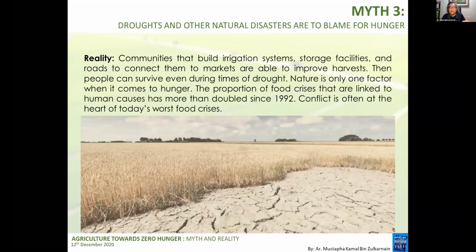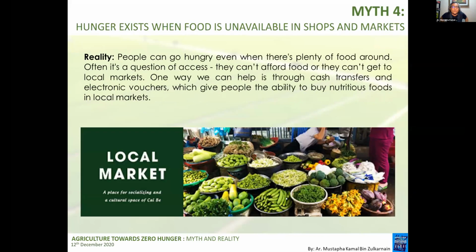And then another part, just now I was speaking about disasters. We need to understand and map out where the vulnerable lands and vulnerable agriculture positions are, so that we know where it needs to be done. Then we also have to understand that most hunger exists when food is unavailable rather than not in supply. The supply is there, but it doesn't reach the market. So there is also the imbalance between the supply chain and the logistics. So we need to look at it in that way.